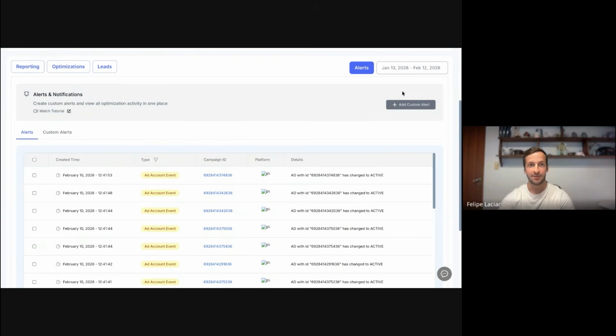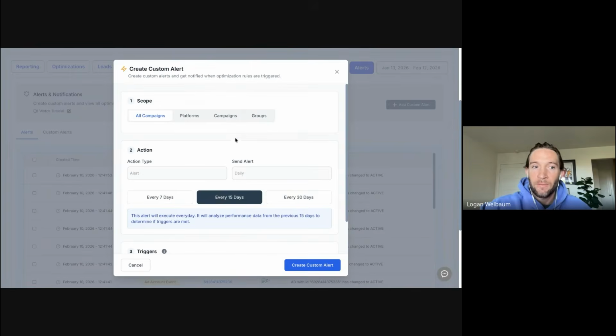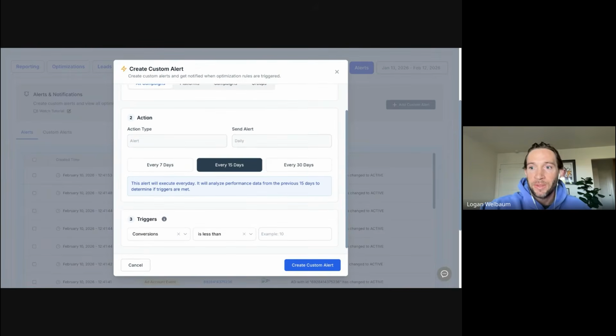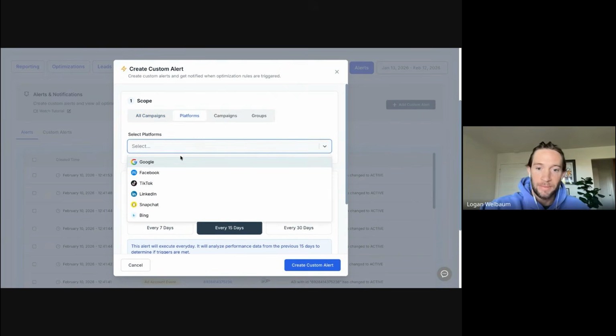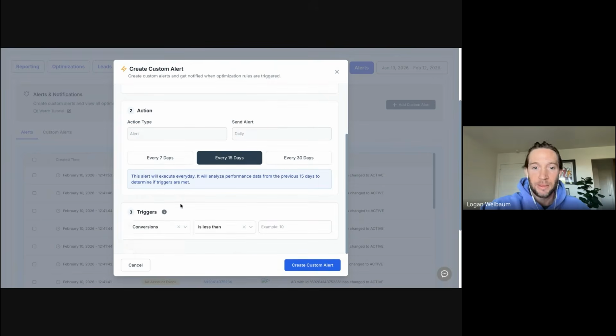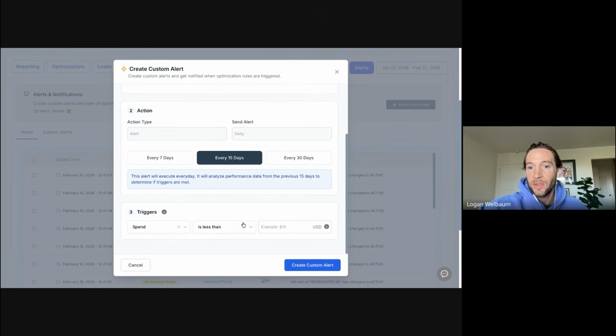Basically, custom alerts are for agencies who want more control, I would say, like the main audience, right? Do you agree with that? Yeah. I think the alerts, we have them in there for the optimizations, but the ability to set your custom alerts for you or for your clients, as far as like, hey, I want to get an alert anytime a campaign has a certain amount of spend, or clicks or conversions, things like that. You can get these alerts now.